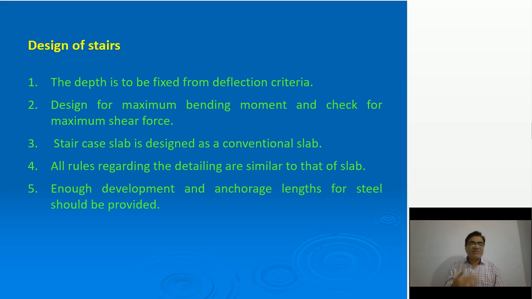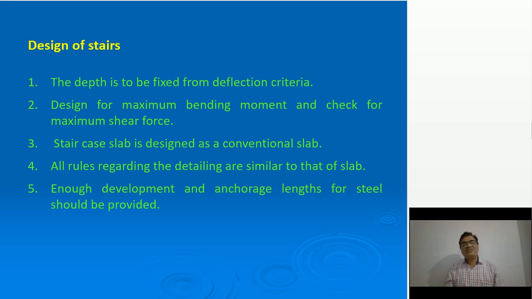Also calculate the maximum shear force. Then it's just like a slab you have to design. Check for depth. When you know the maximum bending moment, then you check whether your depth is safe or not. Normally, when you calculate depth by L by D ratio, it is safe by the bending moment criteria. The second thing is to calculate the area of steel, Ast. The same equation is used as in the case of a slab.